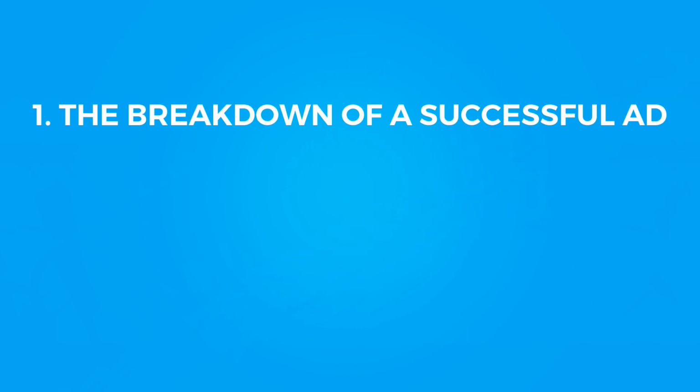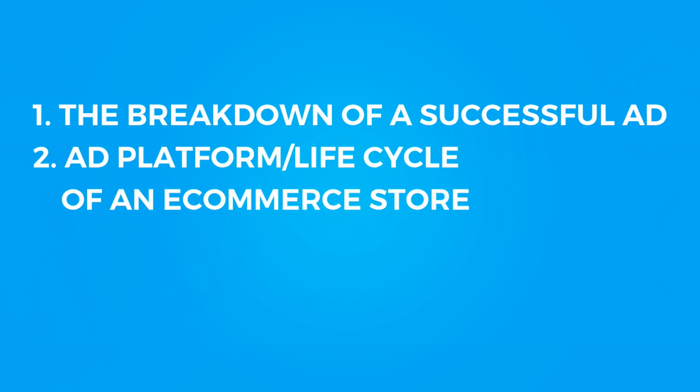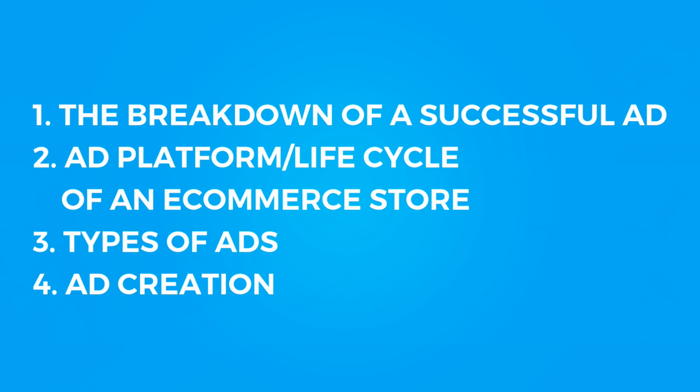So what we're going to cover? Well, there's four things we're going to cover. First off is the breakdown of a successful ad. Number two is the ad platform slash the life cycle of an e-commerce store. And we're going to cover everything from Instagram, TikTok, Facebook, YouTube, and Google ads. For three, we're going to talk about different types of ads. And then for four, we're actually going to talk about ad creation.